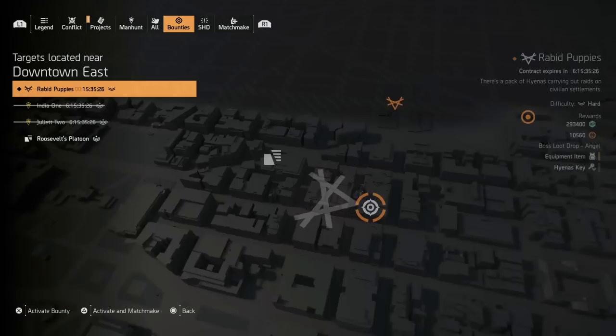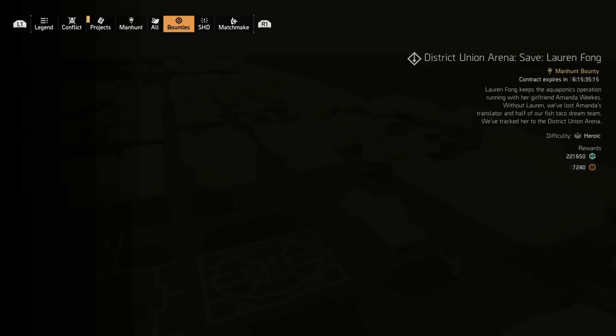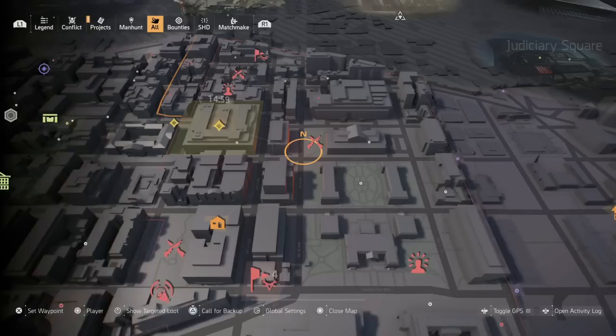So we located her. It's time to go to the main mission. Let's go. Looks like you earned yourself another bounty. Well done. Grab this. There we go. Wait. Here we go. Save Lauren. Let's get her. All right, so let's fast travel there.